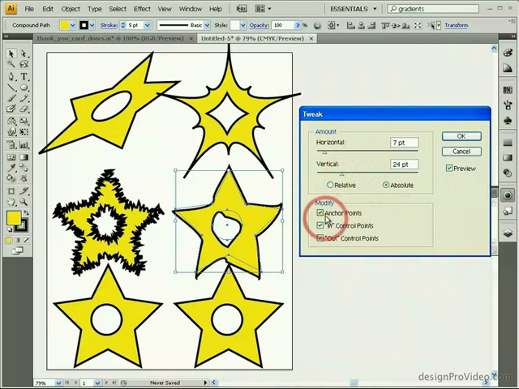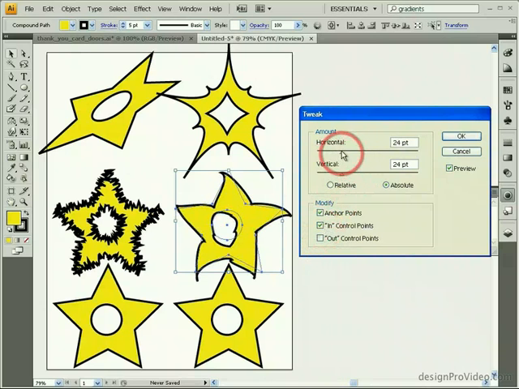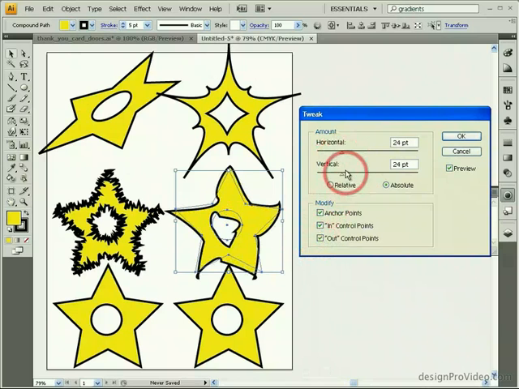And you can have it affect the anchor points, the in and out control points, or a combination of any of these. The in and out control points specified here are the directional handles used to affect the curvature of the point at different places.